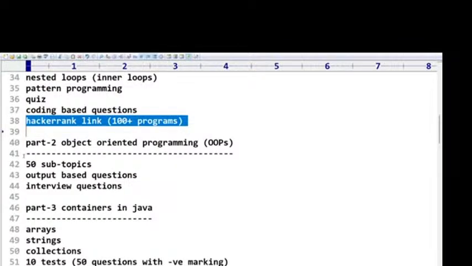Yes, sir. Will that part be included in core Java? Yes, the syllabus I have given so far is core Java only. And in advanced Java, there are UI technologies, Oracle 19C, and XML. Yes, that will be there. I have given only the first part, the core Java syllabus. That's all as of now.